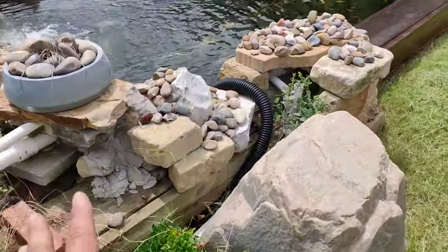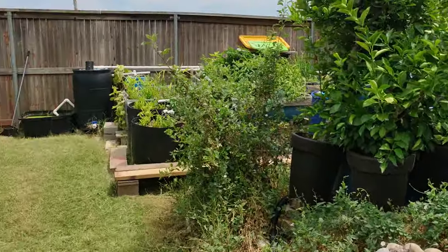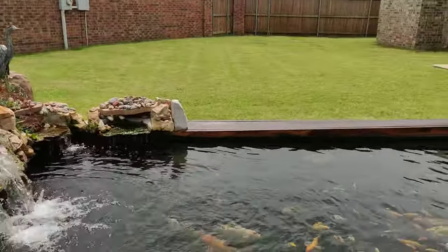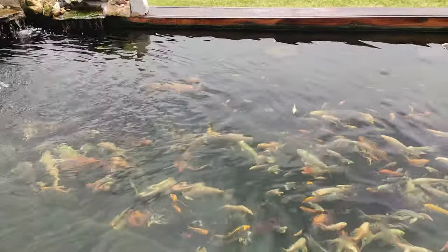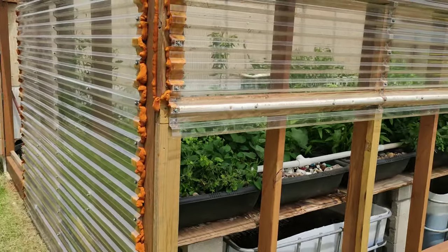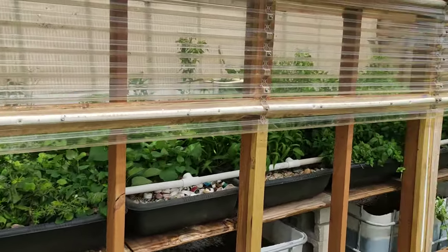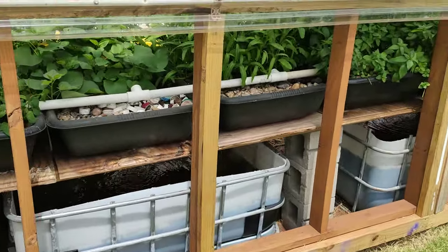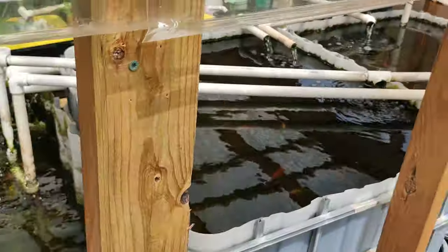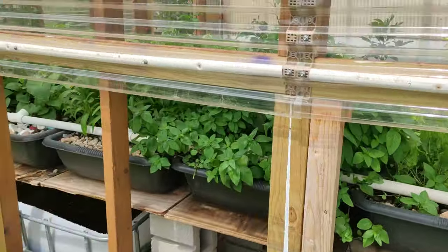All of this leads back into the waterfall — there are the two small ones. That's a small walkthrough of my koi pond. It's been a while; this is a whole second video. Sorry guys, it's been really busy. Here is my greenhouse — inside it has all the tropical plants I grow and also tanks where I raise my small koi.